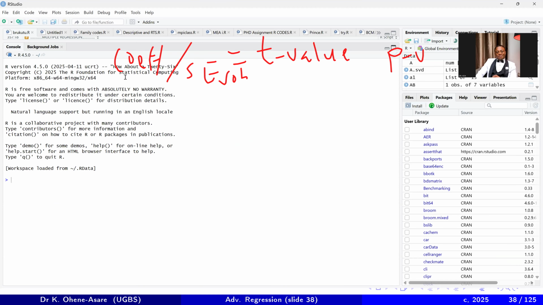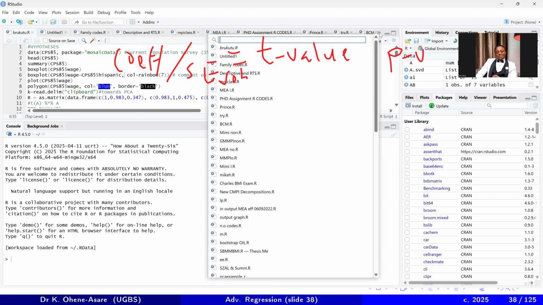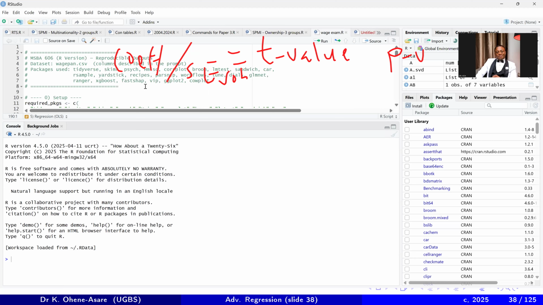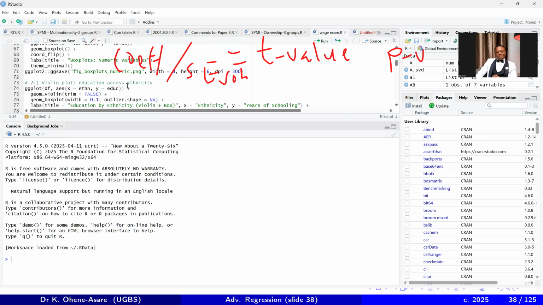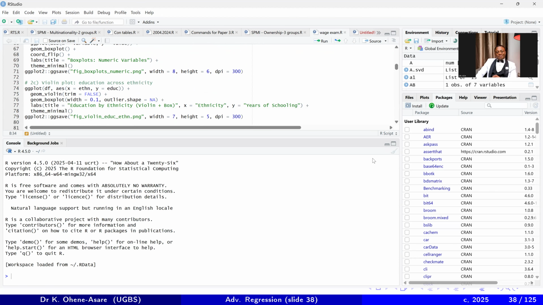So if you have your data, let me see what I can do. There are so many things in here. But you guys can run your command using the code there.